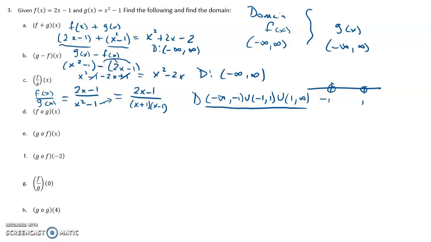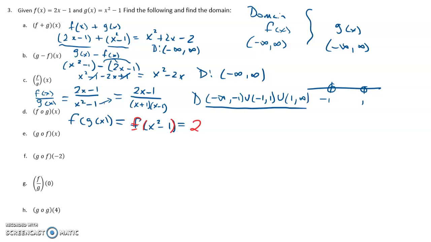All right, f of g of x. So what I'm going to do here is we are going to take the function f of x and we are going to put the g of x inside of it. So what is the function g of x? G of x is x squared minus 1. So we are going to take the function f of x, and wherever we see an x, we're going to put x squared minus 1 in there. So I look at my function f. Here's a good way to do this. I'm going to take my function f. I'm going to actually use red for this, so I'll redo this. So this is going to be the f of x squared minus 1.